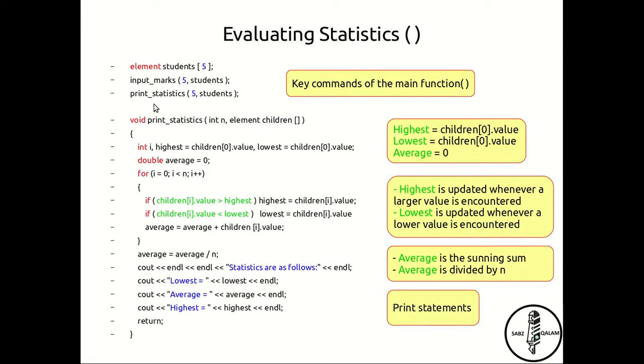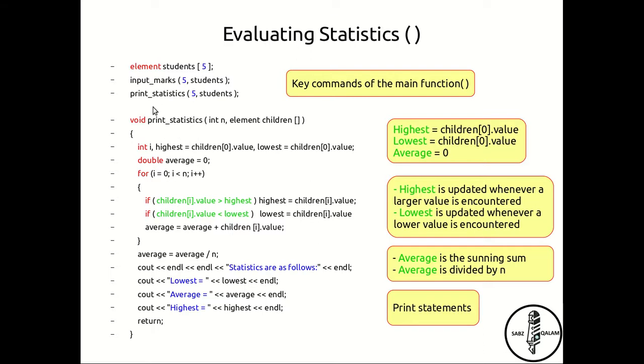So let's look at the other one, which is print statistics. Remember, this is mentioned here for instant reference. In the main function, we declared an array of structure student of the type element having 5, so we are talking about 5 students. In the second function, the one we just saw, we input their name and marks. And in the third one, we are reusing it again and calculating some statistics. So what statistics are we calculating here? Again, notice the print statistics function is of the type void. In other words, nothing is being returned here.